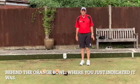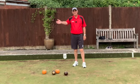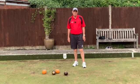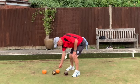The skip will also tell you which way to bowl — he might tell you to use this hand or that hand. That's a simple instruction as to which direction you want the bowl to come into the head. He might also ask you to come in here onto a specific bowl.